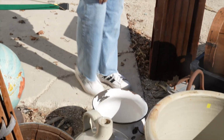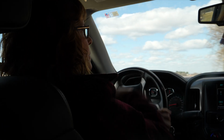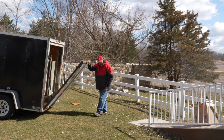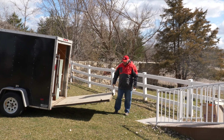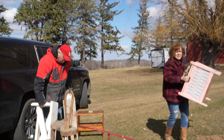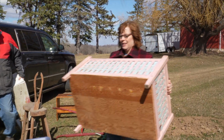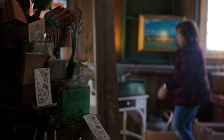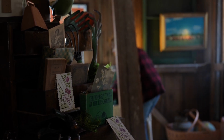Colleen has skills that I could not even pretend to be good at. And so the way that we make it work is I just step back and let her shine at the things that she's really good at. And she empowers me to do the things that I'm really good at. I like buying. I'm more of a picker. She's good at it, but she doesn't mind just delegating that to me because she knows I'll buy the right things. But I am terrible at display. I'm terrible at staging. I'm terrible at certain things that are just her strength. And so I don't get involved in those things.